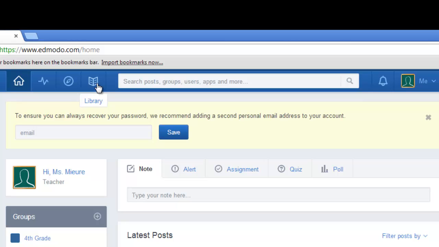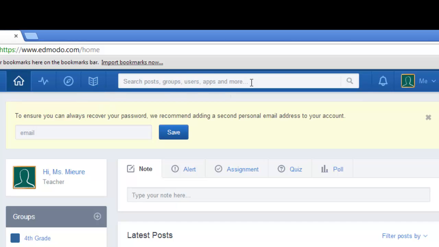With the library icon, that is where you can go to upload any assignments or things that you are perhaps working on at the school that you need to continue working on at your house. And instead of having to email it to yourself back and forth, you can upload it to this library icon and select a different folder and put your assignments there, and that way you can work on it from anywhere where you're at. It saves a lot of time because you don't have to email the different changes back to your other email and upload it. It's all just right here.